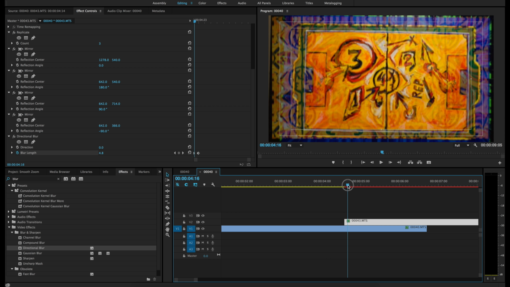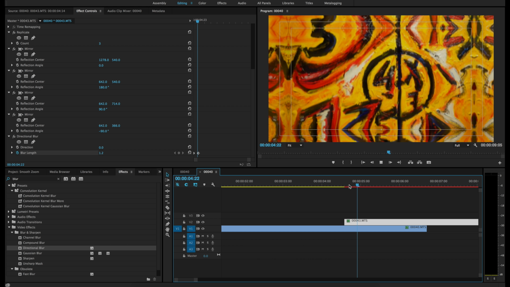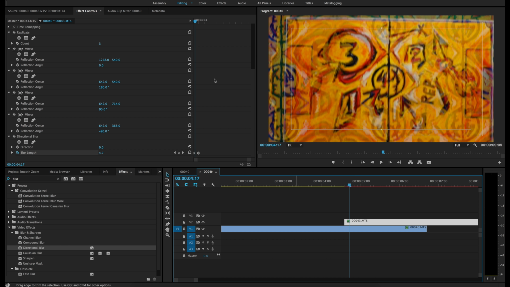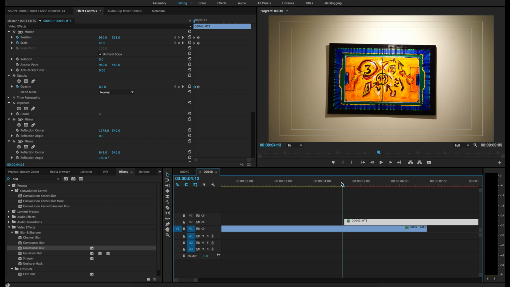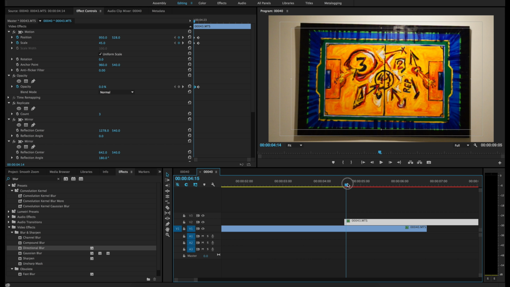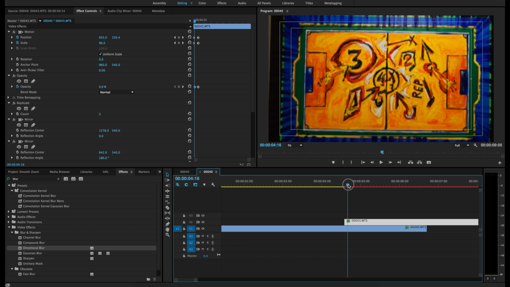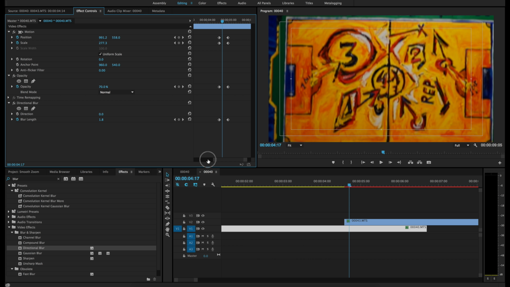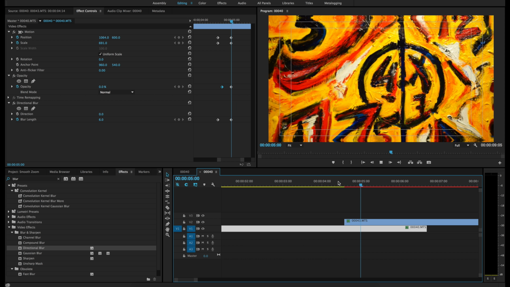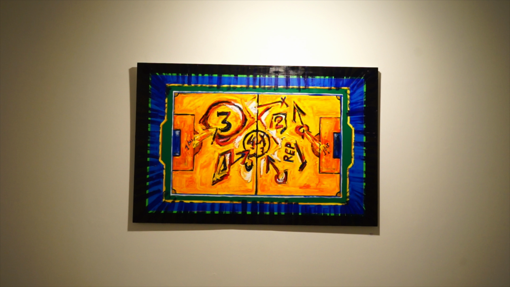I'm actually going to change the opacity a little bit because you start seeing this frame a little too early. So I think over here, that's when I'm going to make my opacity start moving in. Perfect. And I'm going to do the same thing to the other clip. I'm just going to try to match where the opacity starts and ends. Perfect. So here it is.